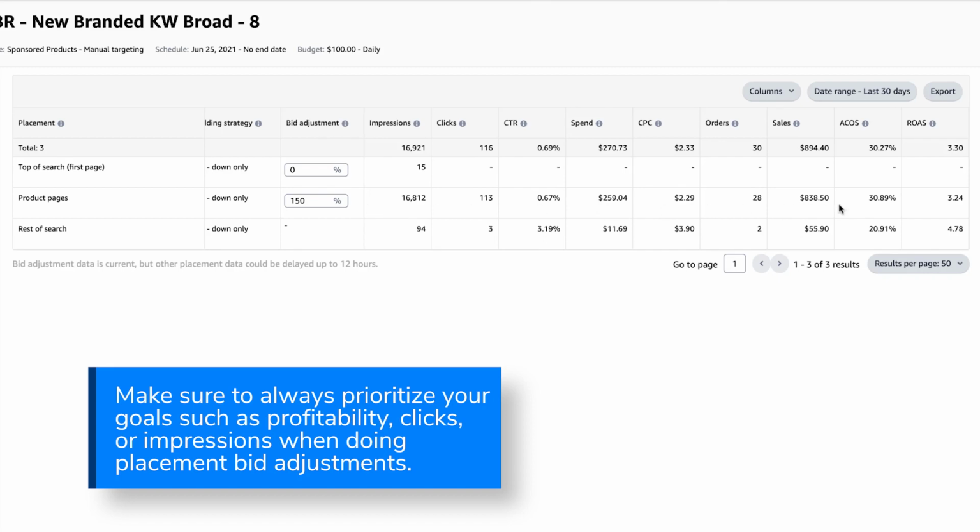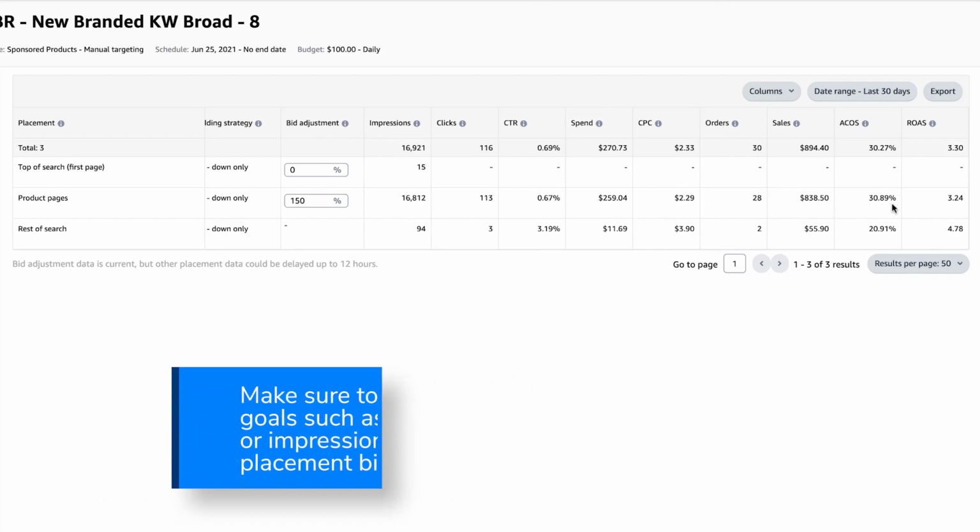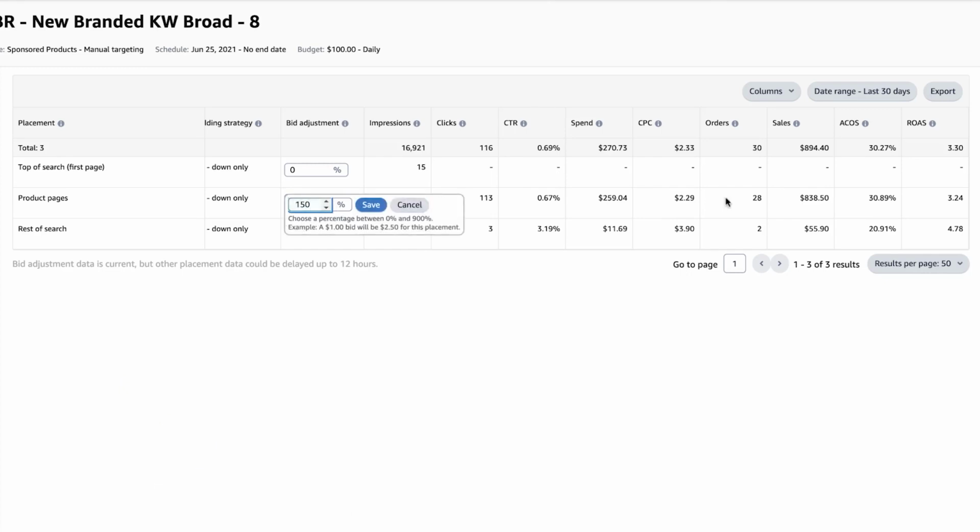And now in this case, since the sales are really good, ROAS and ACoS are pretty decent. If I don't like this, if I think this is a little bit too high, I can always cut this down and make it 125%. And what this is going to do is, now instead of that dollar being $2.50, that dollar will be $2.25 or maybe just $2, something like that. But you get my point. Basically instead of the bid being so high, it's going to get a little bit less.